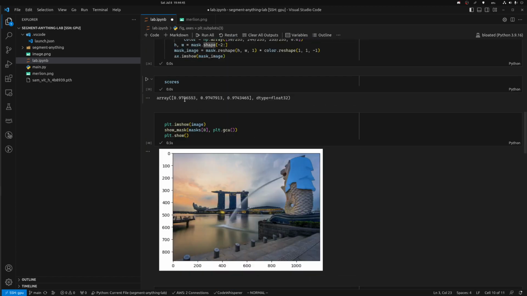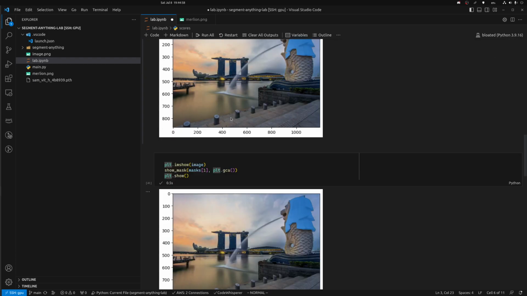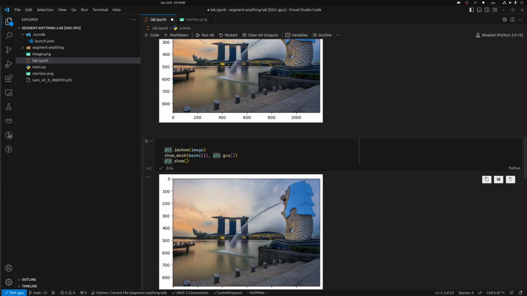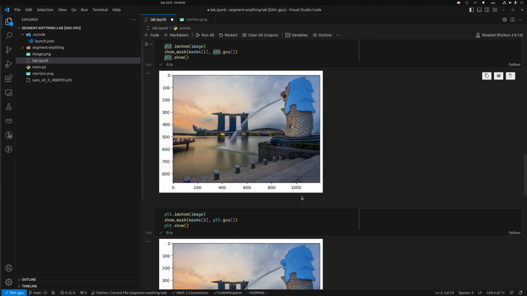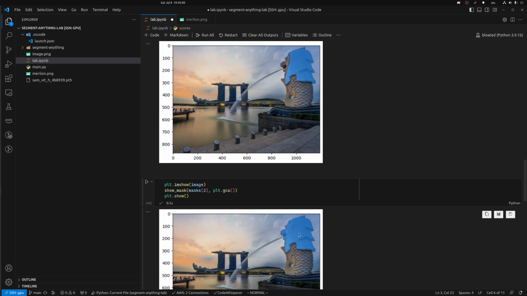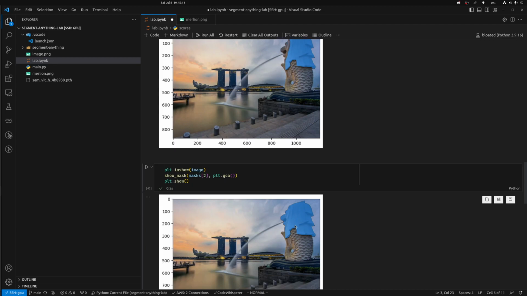Okay, so interesting. The probabilities are much closer to each other now. They're all 97, but the highest one is the second one, 97.47, which is the head, well, the hair without the nose, and this one is almost the same probability but less.